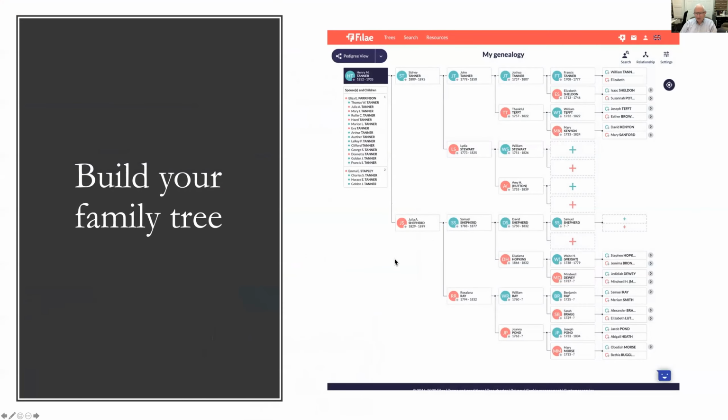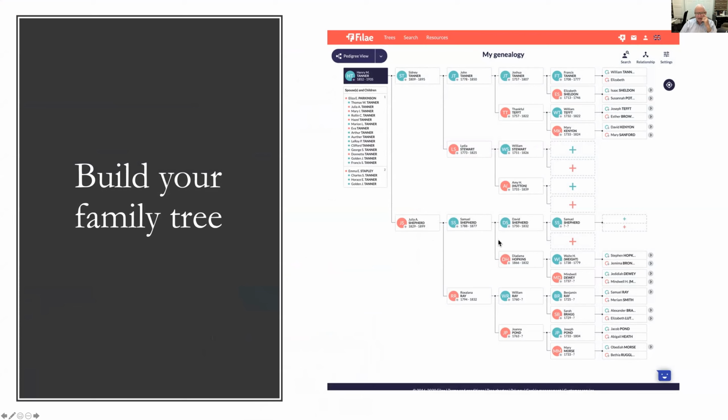You can build a family tree, and actually this is the best designed family tree that I am aware of. I wish that it was copied by more of the people. I really like this design. It's very easy to read, and it's very easy to see the relationships. It's not nearly as confusing as the regular pedigree chart.